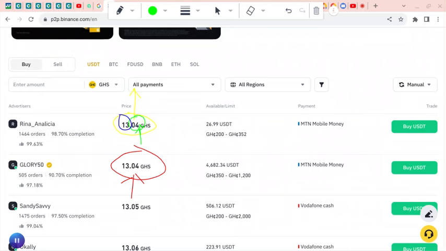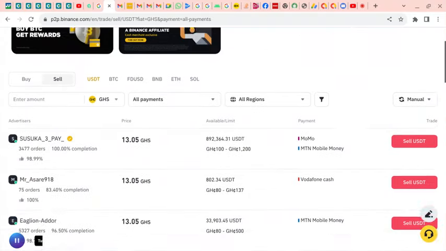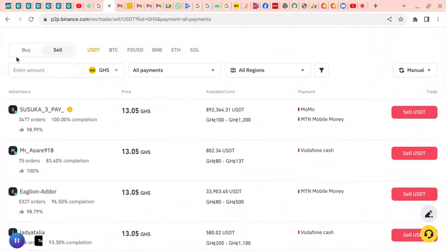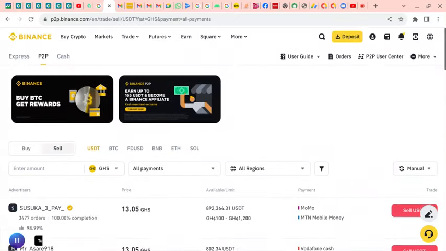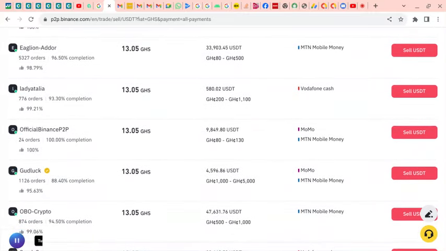So before you can start doing arbitrage, let me show you something. You see this buy, let me go to the sell. It's the same. You see, when it comes to Binance, the buy and the sell is the same. So if I buy it at 0.4, and I come to sell it at 0.5, no, you're not making profits. It has to be more than 0.7, 0.8, 0.9. The 0.9, Charlie, it's money. So don't think that 0.9 is small. Nah, it's not small, bro. It's money.